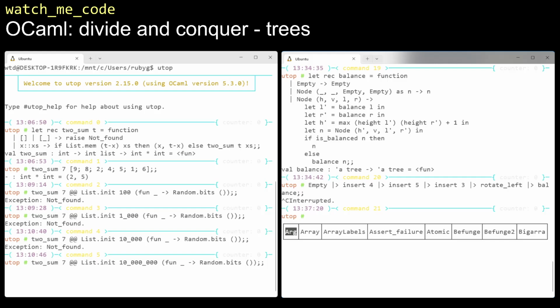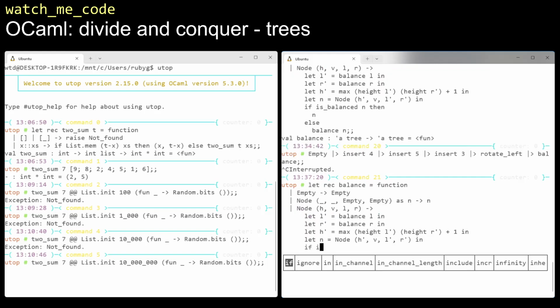So what we really need to do is figure out which way it's imbalanced. So rather than check to see if it's balanced, we're going to say, if it's balanced, then just return it. That's fine. There's nothing wrong with that at all.